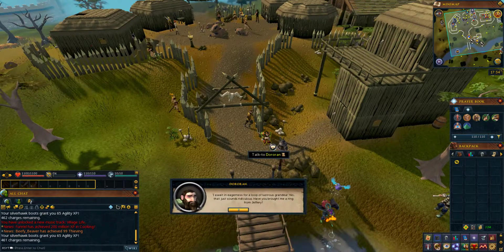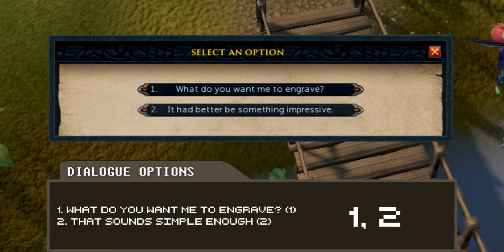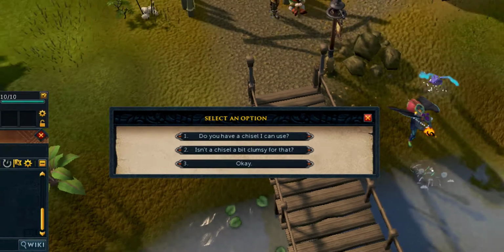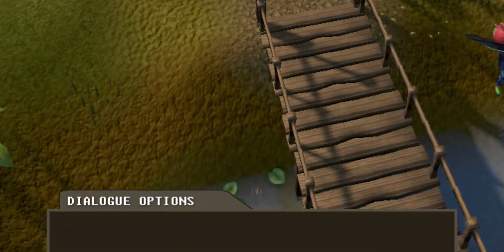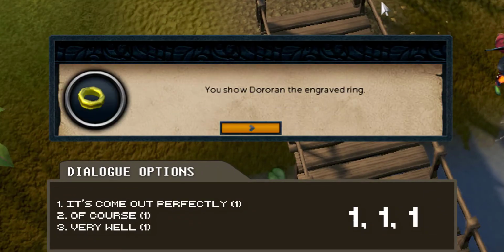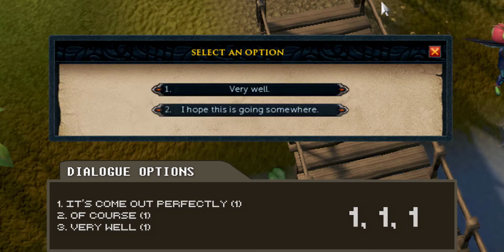Speak with Gudrun, and when prompted, choose the following dialogue options. The first option, what do you want me to engrave? And the second option, that sounds simple enough. After choosing this dialogue, click on the ring in your inventory to engrave it. Then speak with Gudrun again. When prompted, choose the following dialogue options. The first option, it's come out perfectly. Then the first option again, of course, and finally the first option again, very well.